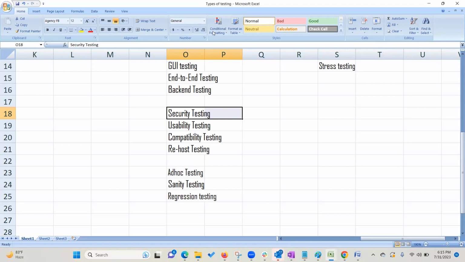Every company goes out and hires those testers with special skills. They go to the network and ensure that the network is strong enough and not hackable, that hackers are not able to hack it from the network, basically. That is performed once or twice a year. I have seen that in my company and previous companies. It's not our responsibility. But what we do is basic application level security testing.